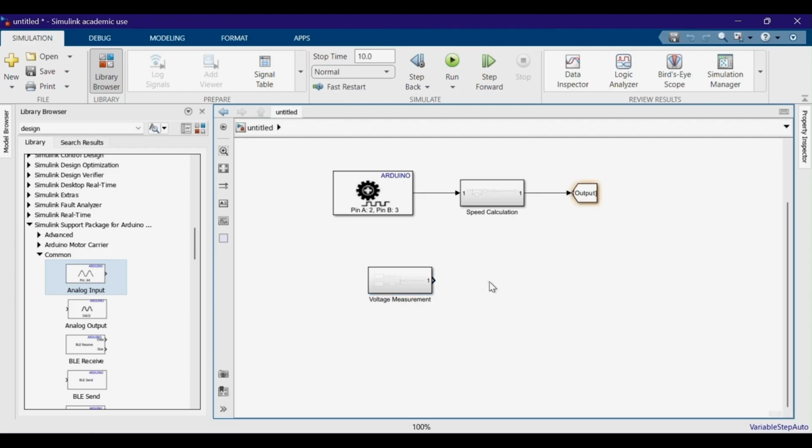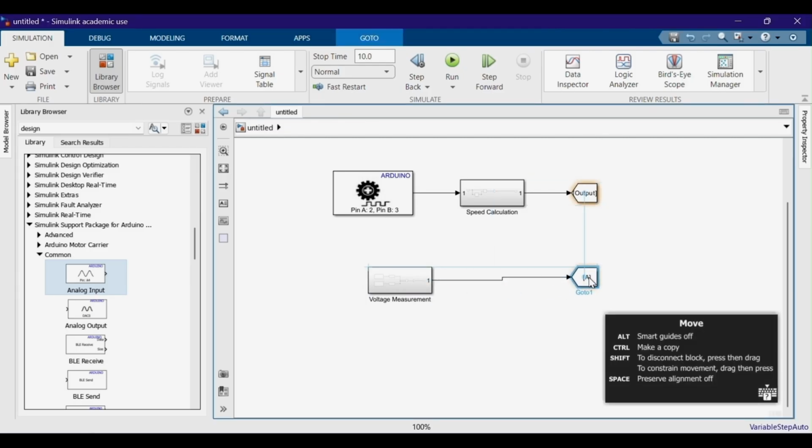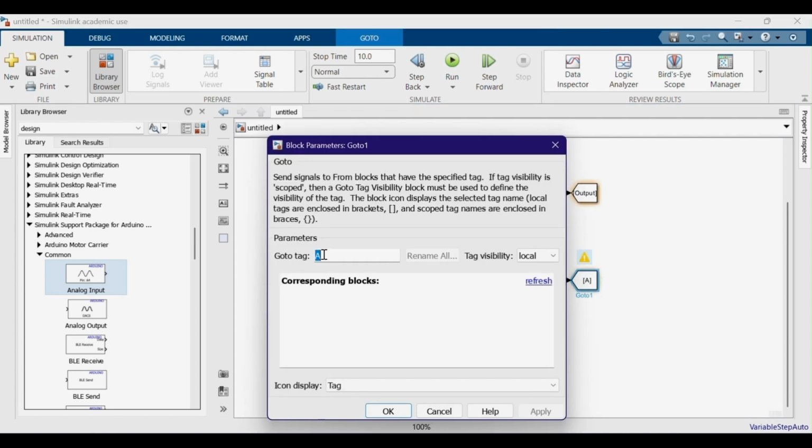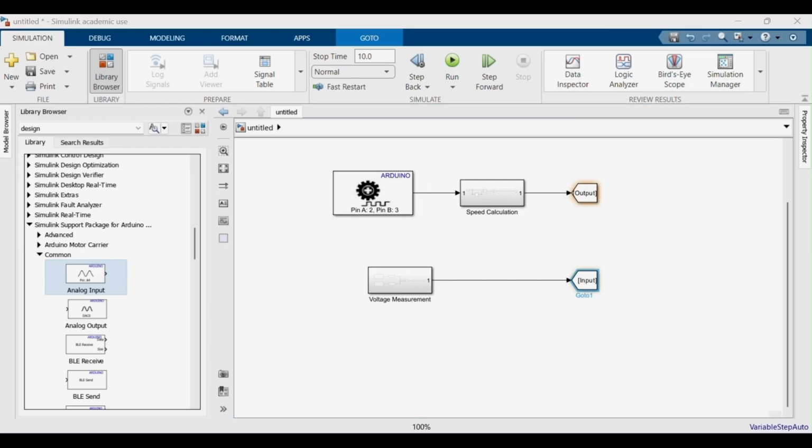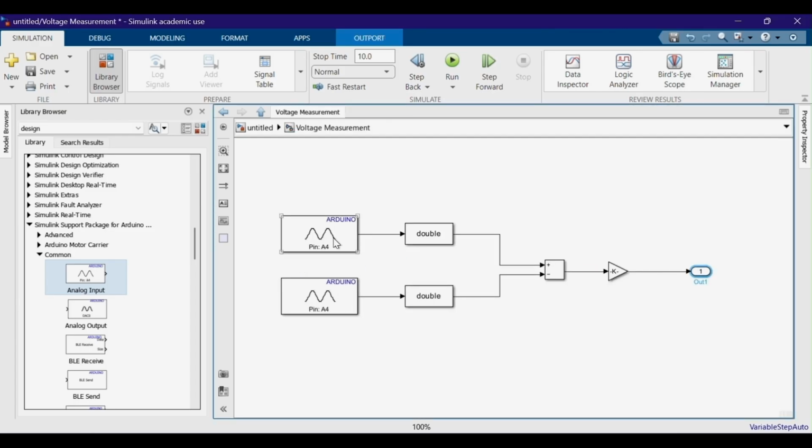Now we'll take another goto block and name this variable as input. Now our input and output blocks are ready. We will assign the pin numbers to the analog read blocks. In our case, it is pin 3 for terminal M1 and pin 1 for terminal M2.